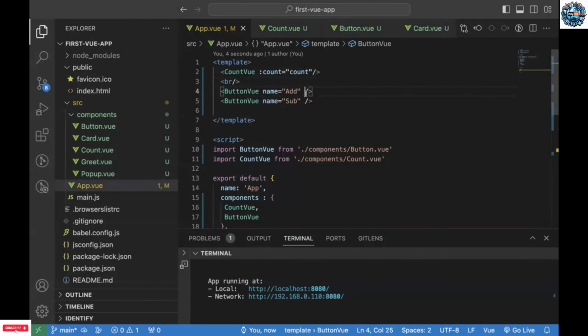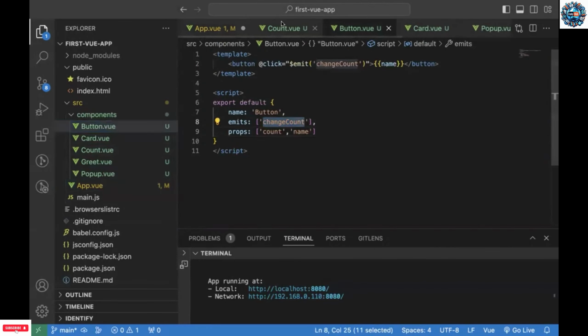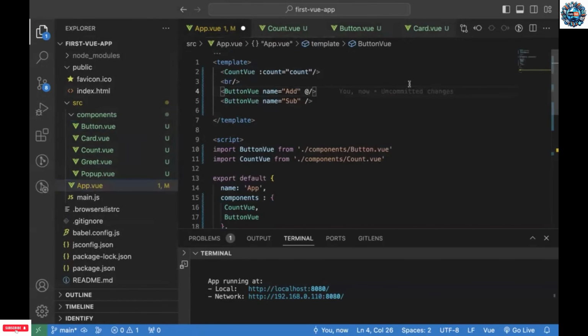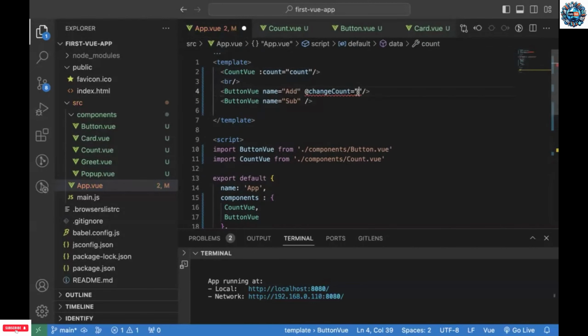Now what we need to do, we need to put our events over here. So @, we'll put the name of the event, which is change count. And now what this change count will do, it will be like this, that if the value is this, it will be taking the value of count plus equal to 1 for addition.